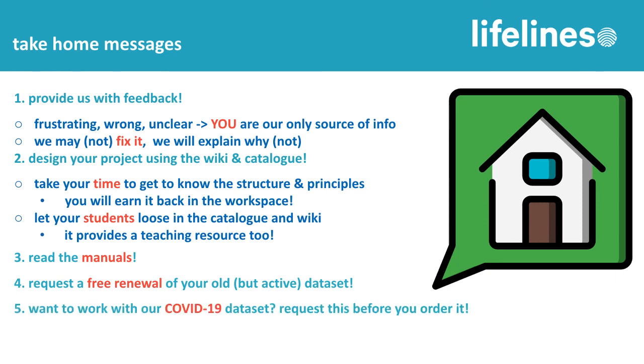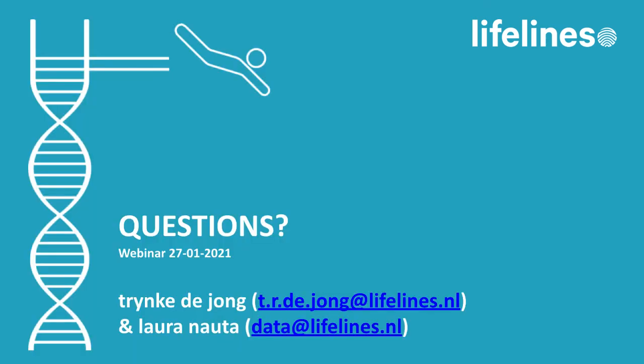And the last take-home message, because we notice this is going wrong: our catalog is very inviting. The COVID data is very easy to order. You can click on a button and it's in your basket, but this COVID data is really not available for anybody. You really have to get approval, specific approval, so please don't order it if you don't have that approval, because it means that you might have to do your data order again, so be aware of that.